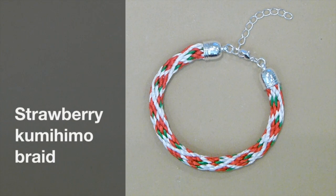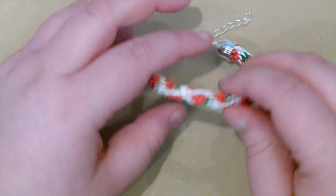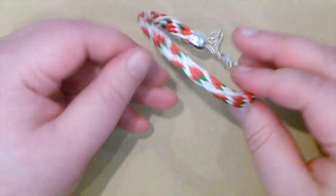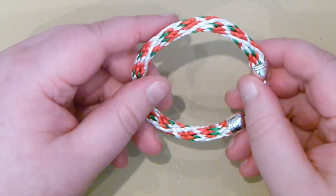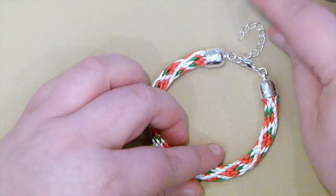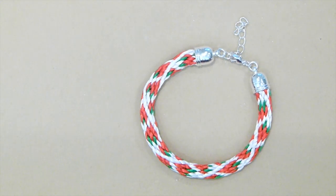Hello there everyone. Today I want to show you how to make this strawberry Kumihimo braid. And this is it. So you just basically have loads of little strawberries on a round Kumihimo braid. So if you want to learn how to make that, then stay tuned.